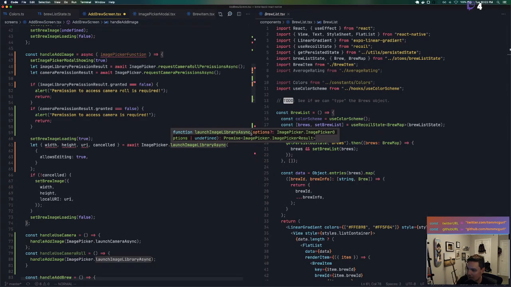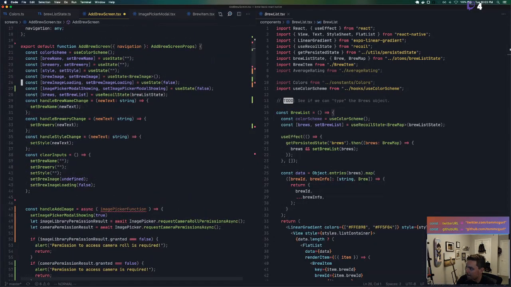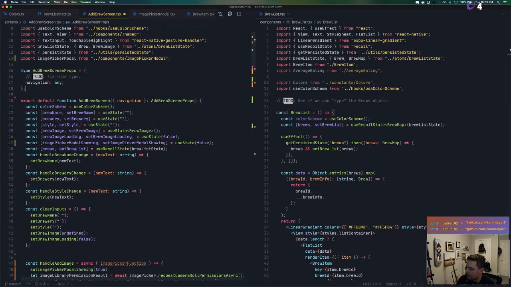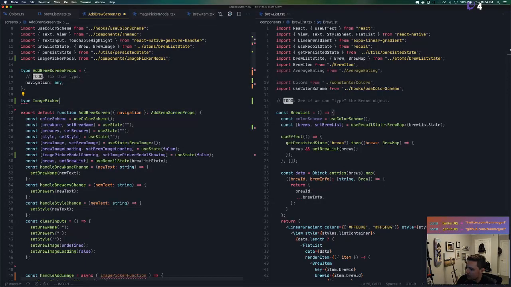So what we can do is copy this, and we can make a type up here. We could probably also pull this type from the actual library.